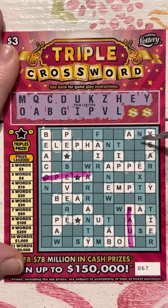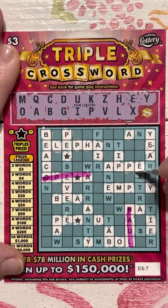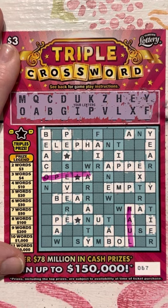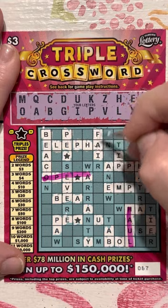I don't think it's going to. Nothing over there, right? Okay. X. We needed the X, which is funny, but we only have one X. So that does not do us a whole lot of good. All right, and an F. Oh, we needed an F. It's here, but that's not gonna do us any good either.